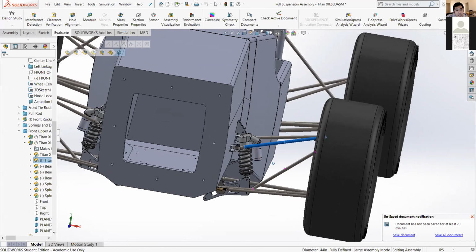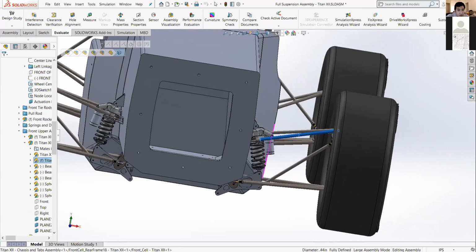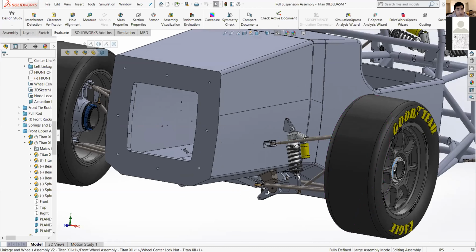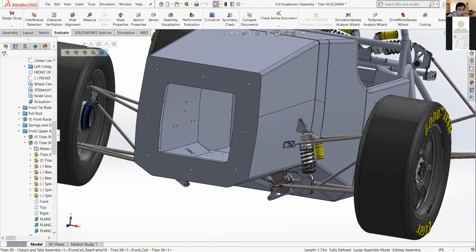An alumni told me that he's done this before. He used beam elements on the suspension, and then he applied a coordinate system on this hub right here, and he would apply the directional force from the hub to the rods, which are beams.